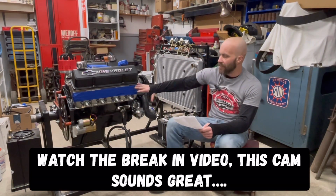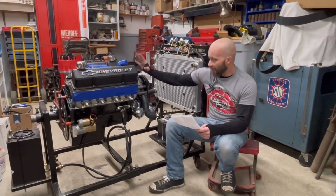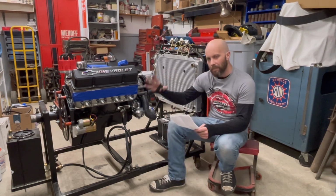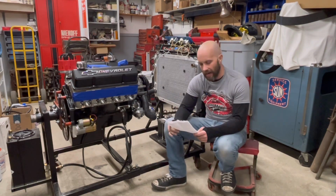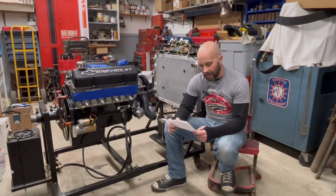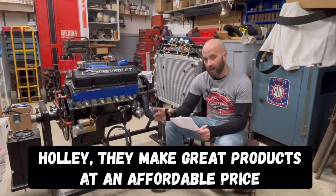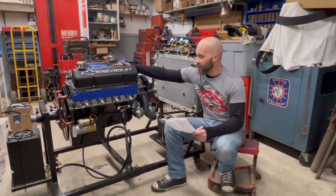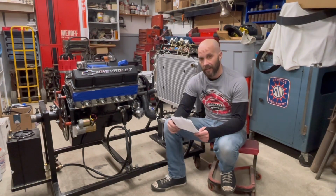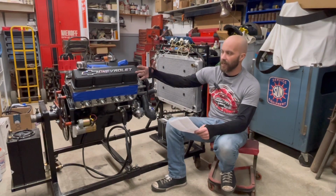All of this helps complement the rotating assembly, the cylinder heads, the compression, the flow these things make, and the camshaft. All that is kind of its own package, and it likes to rev. These heads like to flow at a higher RPM. The intake and carb used for this are a Holley single plane intake and a Quick Fuel HR 750 double pumper carburetor. The operating RPM range on this intake is advertised at 2,500 to 7,500 RPM, so you can tell this thing is making a lot of mid to high RPM horsepower.